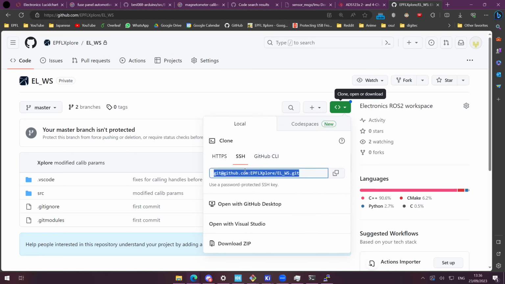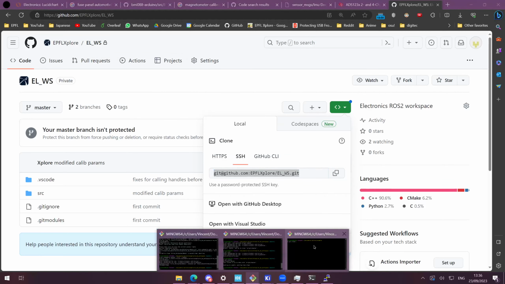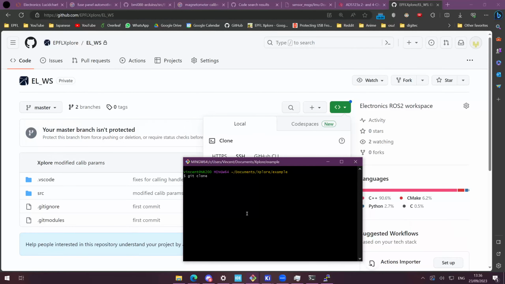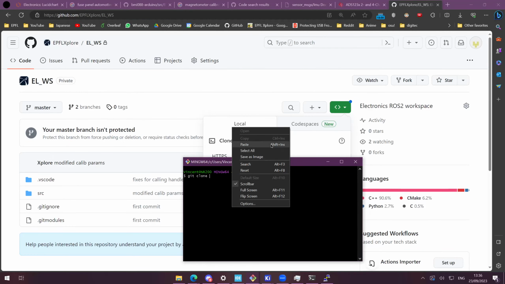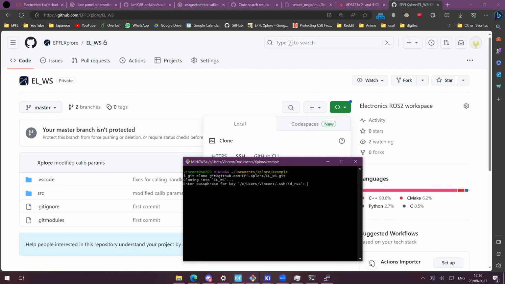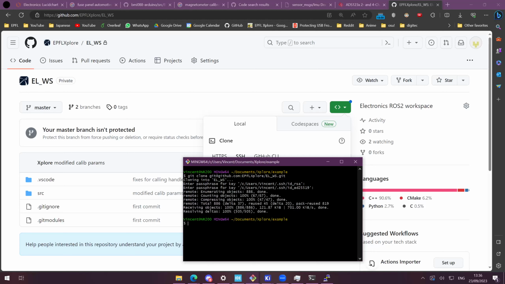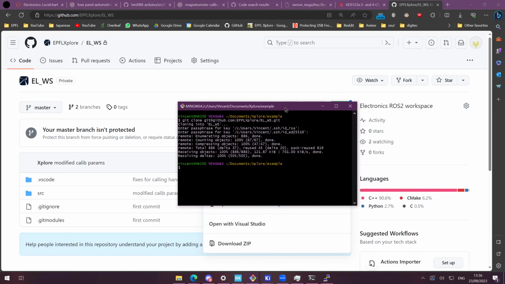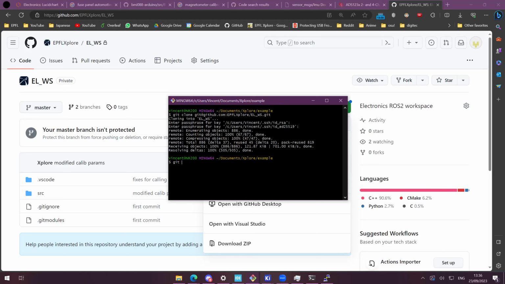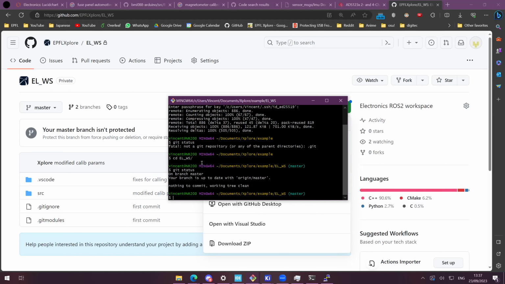First, you need to clone the repository here. So let's do this. I am inside of my usual folder and I will just clone this. All right. So now I can just look at the status. Normally I should have everything. So let's first go into this git status. There's nothing here.